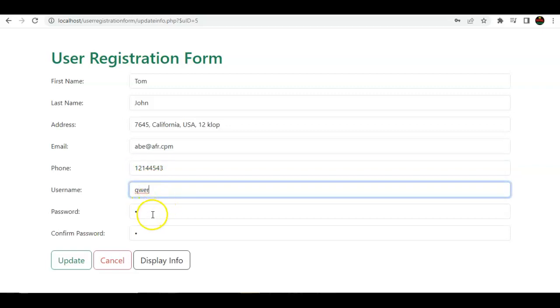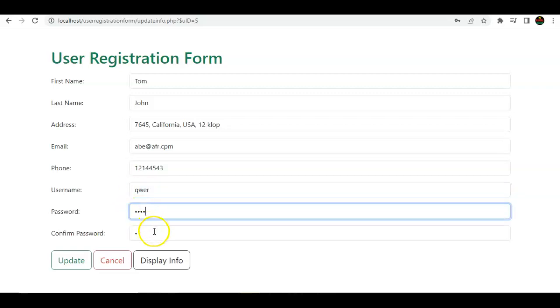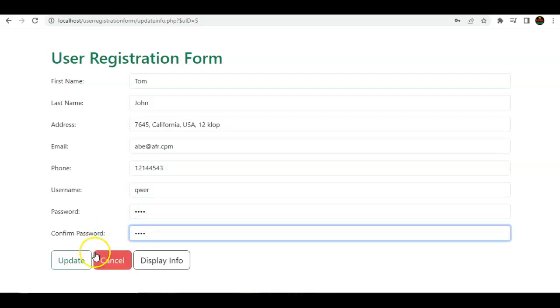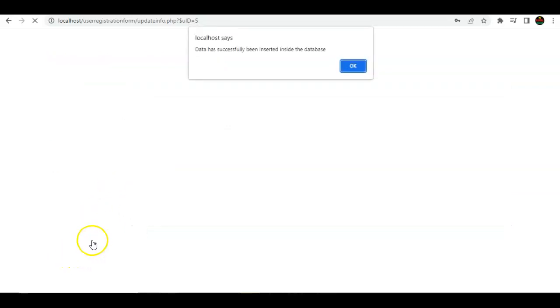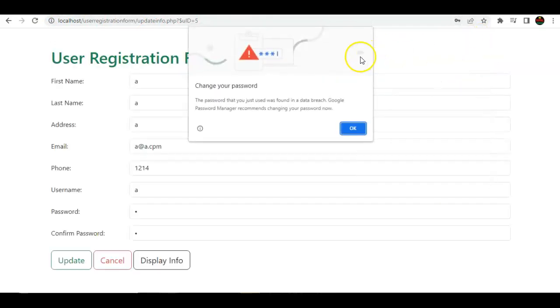No, sorry, username QWER. So I'm going to copy this one and paste the same thing in the password section as well. So like that, I'm going to create the update. So it should work. But it's not going to work because we have not finished our code yet. So we will see.